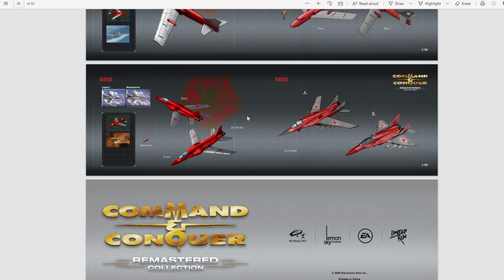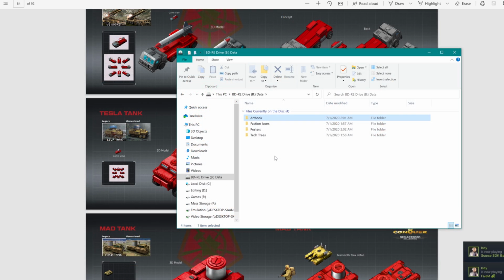Send in the MiGs. Alright, but that does it for the digital asset disc. Very, very nice. Alright, and then just out of curiosity, I'm going to put in the Frank Klepacki Tiberian Sun disc of the soundtrack. I know I just backed up the entire soundtrack from the USB drive, but I just want to try out the disc because why not?